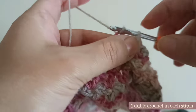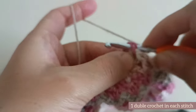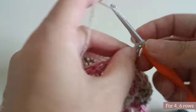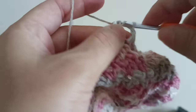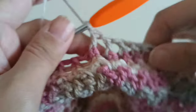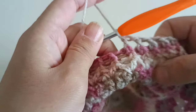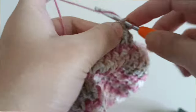A slip stitch and continue same as before rows. Make one double crochet in one stitch. A slip stitch.